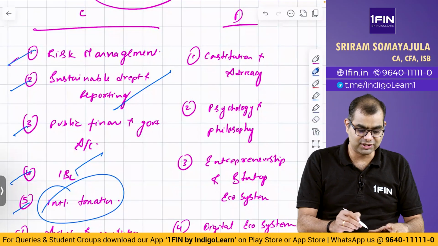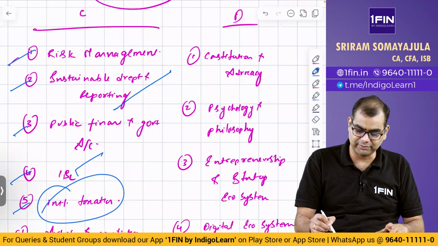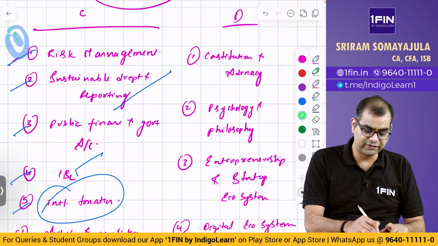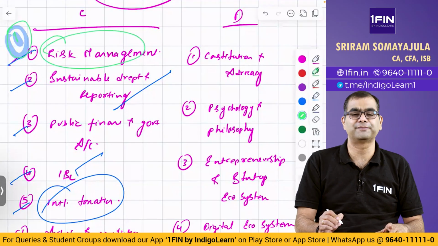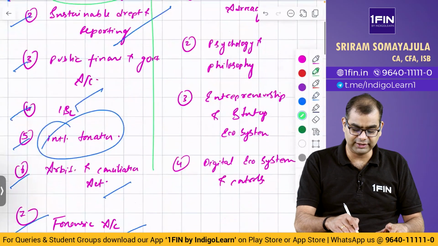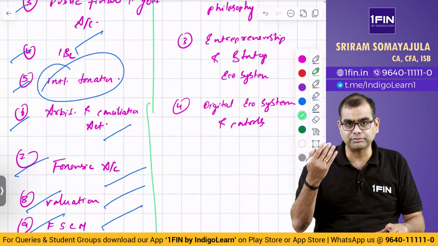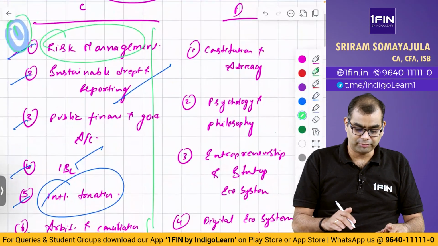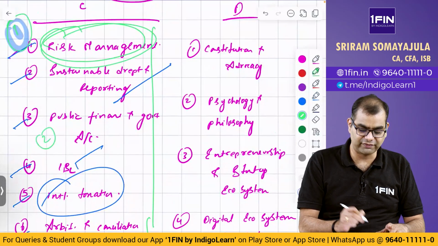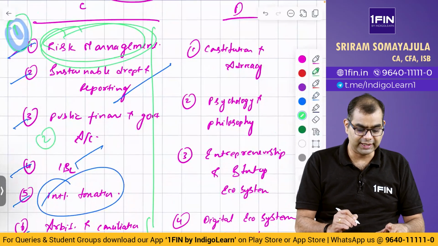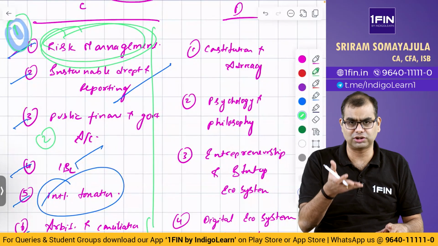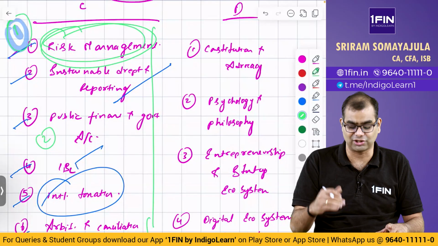my suggestion is number one, I am writing this in a different color, please choose risk management. It is not so in-depth, and I am making this statement after going through all the 10 topics, all the study material. So my suggestion, number one is risk management. Number two is public finance and government accounting. Then if these two you're not really keen on, please go through the material and take your decision. This is my suggestion.